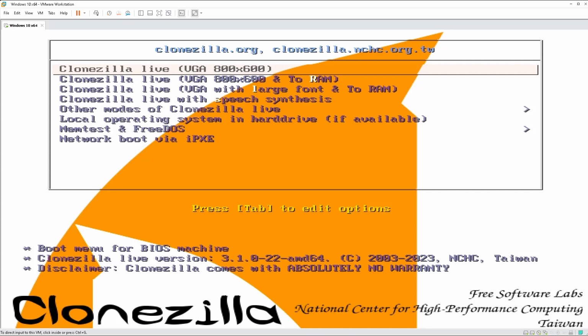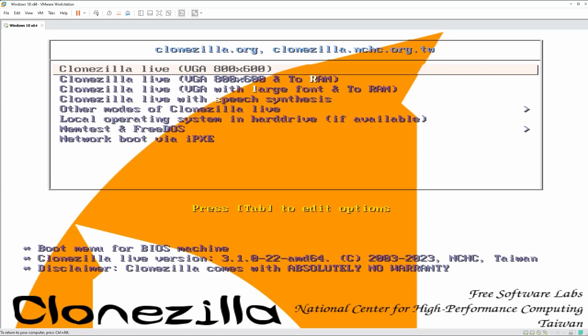Hi everyone, in this video we're going to do a restore of the Clonezilla image that was taken of this Windows 10 machine. So if your machine has an issue and you want to do a restore, this is how you would do it in Clonezilla. If you have Clonezilla on a USB key, select to boot from the USB key and then it'll load up Clonezilla, like you see here.